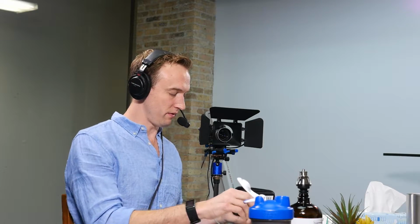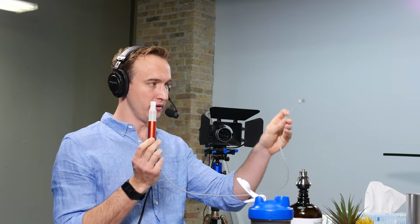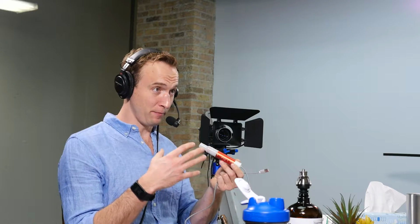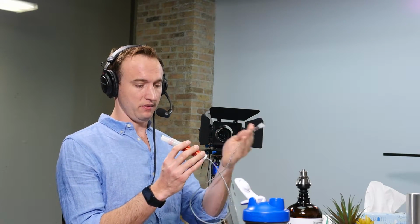This is a product from Ketonics. That's a little breathalyzer that you plug into your computer and run a piece of software on your computer, and you blow into this. And it's a pretty exhaustive process. You blow until your lungs are completely empty, because the last part of your breath is where the acetone is most dense, at the very, very end. So you really have to blow until you're almost ready to pass out. And then the device measures the acetone levels.